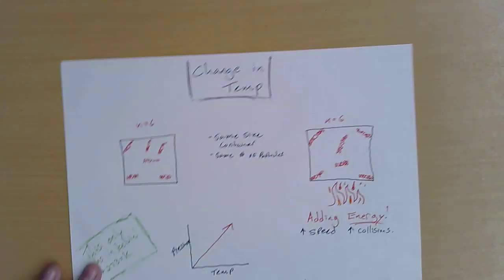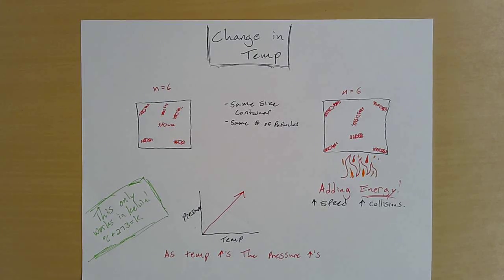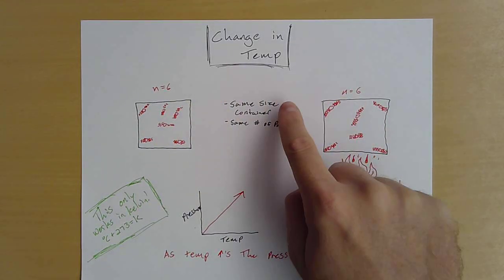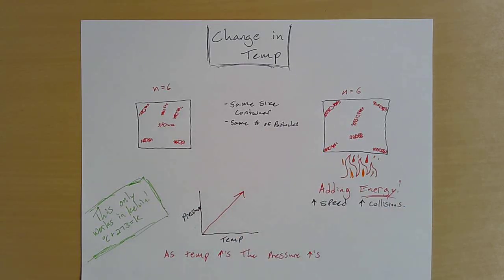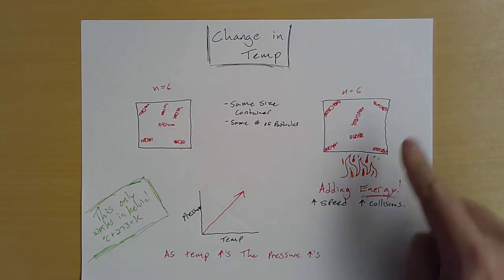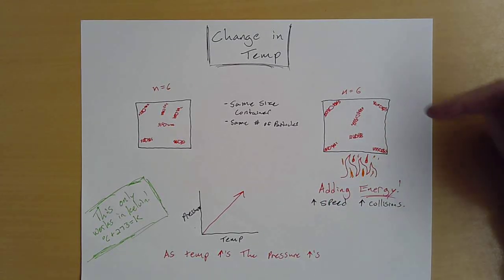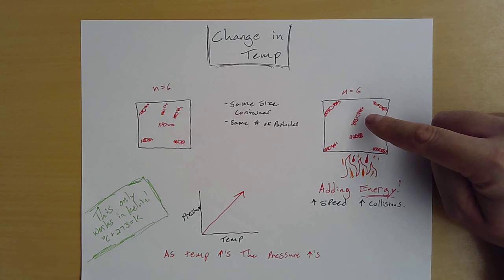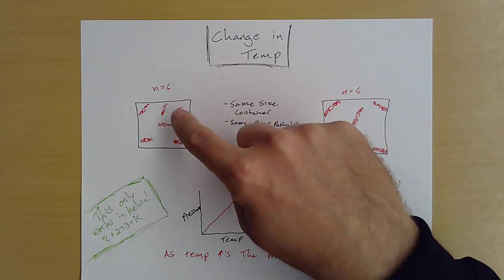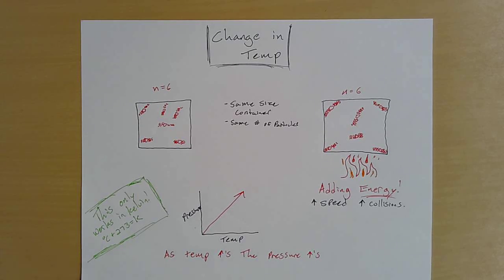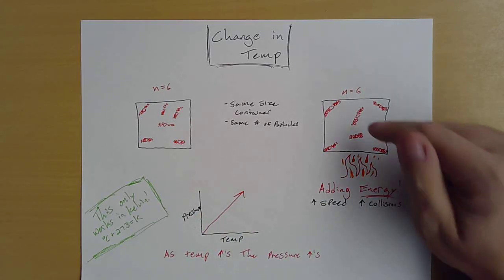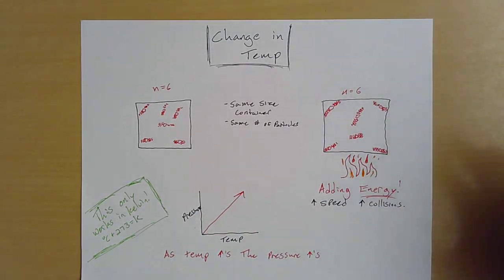Okay. And then lastly, we have temperature. If you think about it, we talked about temperature as being energy, and temperature is about the speed of those particles. So if I keep the amount the same, so N of 6 and N of 6, the container stays the same, the number of particles stay the same, but I add energy, it's going to increase the speed of these particles. And remember, how did I show that I had more energy? Well, these ones have 4 of these wiggly, whooshy lines on them. This one only has 3. So I'm showing that they have more energy. They're moving a bit faster. So as I increase temperature, pressure is going to increase too. These are going to be faster, so they're going to bump off the sides a little bit more often.